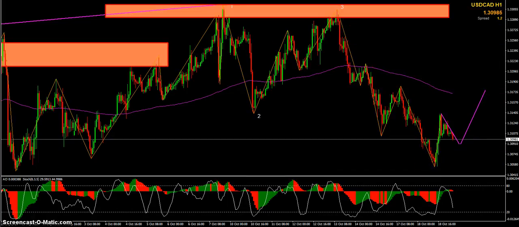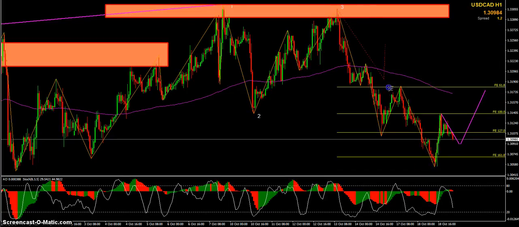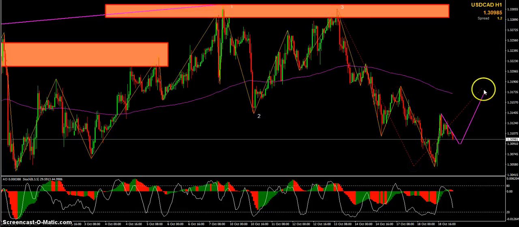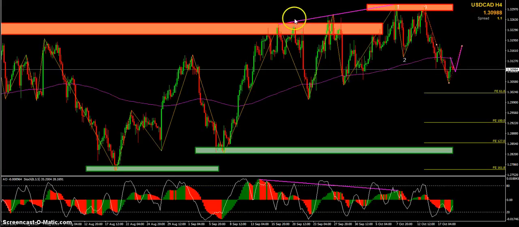Again, grab your Fibonacci Expansion tool, this one, that's the one with the tick. You grab from the highs to the lows and then back up to the highs. Obviously, we don't know where this point is until it's come back up, but let's assume it's there. We'll zoom out to the 4 hour chart and we can see Fibonacci 61.8, 100 and the 127 Fibonacci expansion levels. And this one matches up with this DSR zone. So I definitely would get out before these levels here.